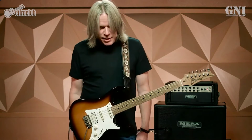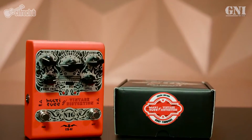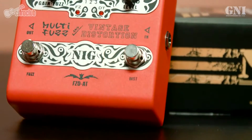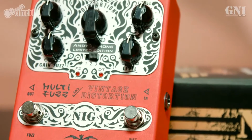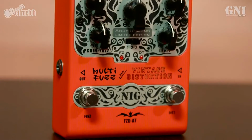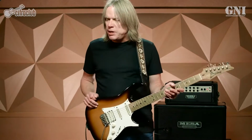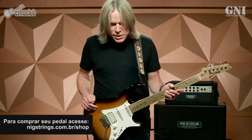And very excited here on a masterclass tour, but also here to promote a brand new signature pedal that the GNI, NIG people have collaborated with me on, and it's the Andy Timmons Limited Edition Vintage Distortion Multi-Fuzz. And it's a pedal that I've had in my collection, on my pedal board for about 10 years.